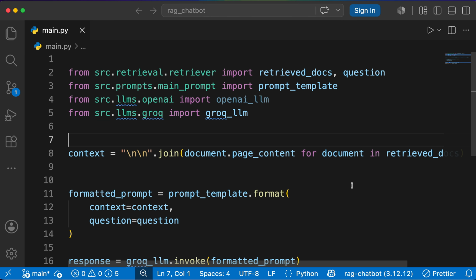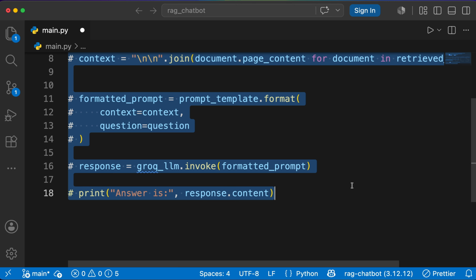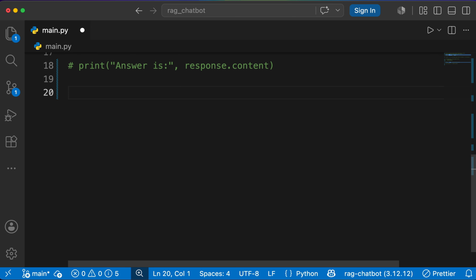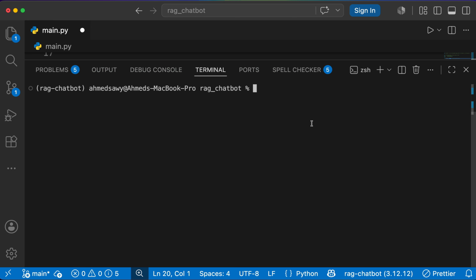Now let's install FastAPI and create our first API. So let's comment all of that code. And down here, let's open the terminal and just type uv add fastapi uvicorn and press enter.